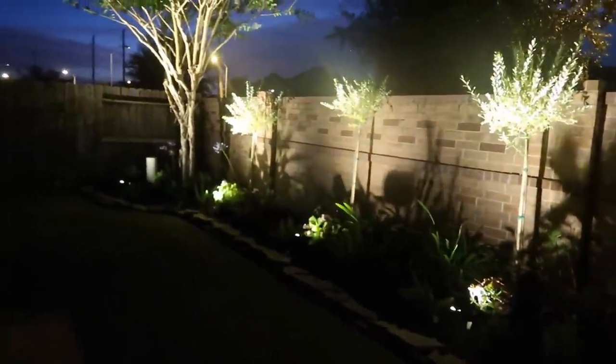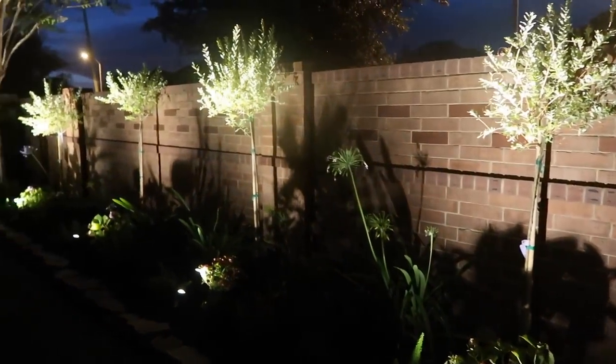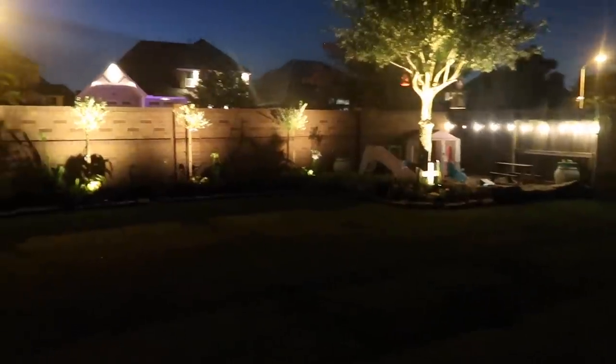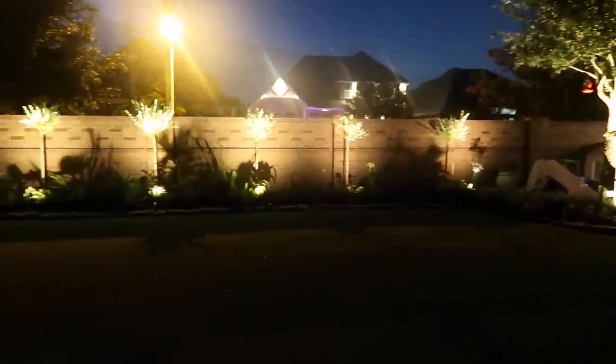So if you are debating on adding landscaping lights to your backyard or even your front yard, we have our trees lit up in our front yard as well. It just makes a big difference, and it makes it look so much nicer and brighter.